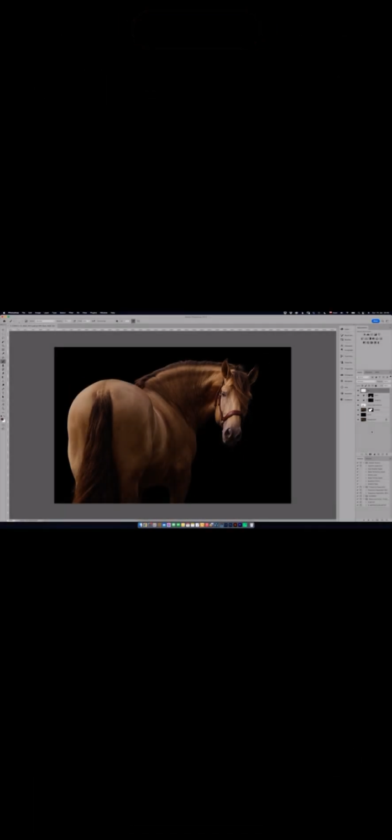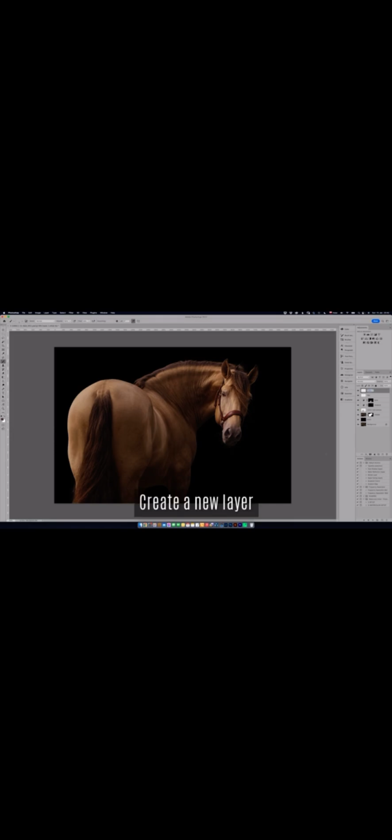Okay guys, now I will show you the best way to sharpen your images. Also, sometimes you will need a different amount of sharpening depending on printing technique. With this method, you'll be able to change it anytime you need. This method works with all images, not only horses, not only black backgrounds. It's the best way to sharpen your images. Sharpening should always be the last action we perform. When everything else is done and ready, then we sharpen, not earlier.